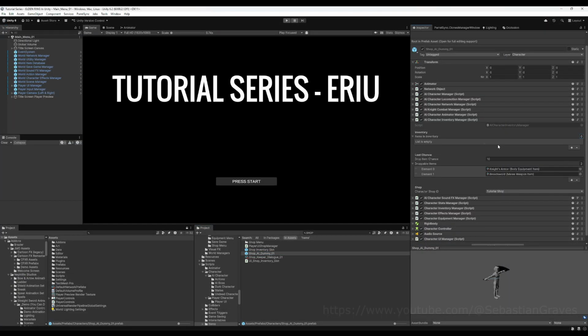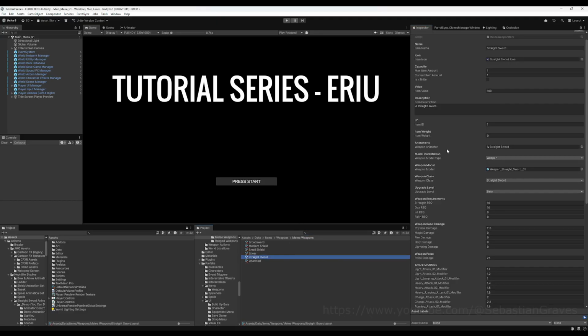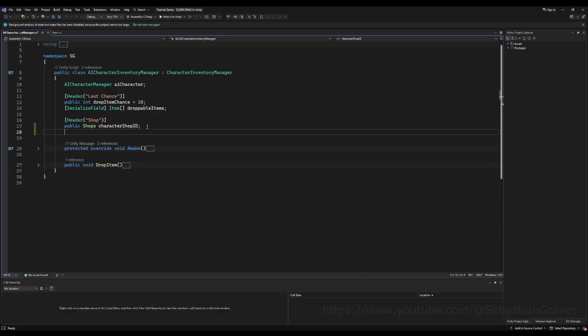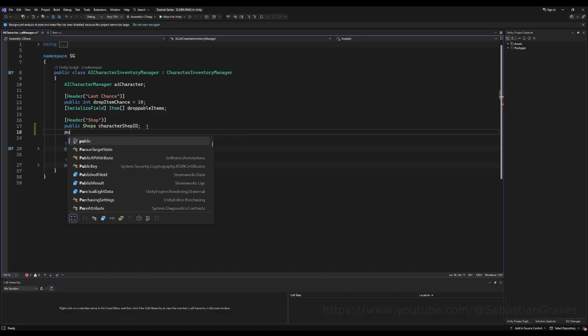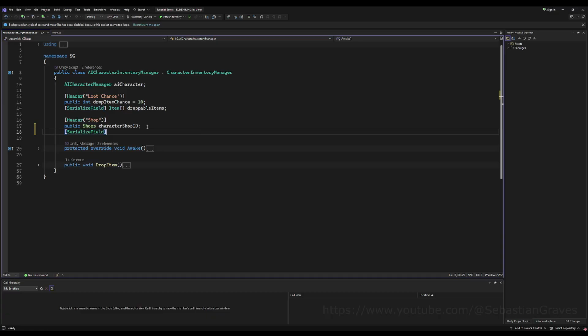Now, if we go to our AI character inventory manager, right now we're just putting these items in the inventory, but we shouldn't do that because we're buying them and we want to edit their amount. Why? Well, if I go to the base item here, you can see I have a current amount, but if I change this to 5, since this is a scriptable object, every time you instantiate a new item, it'll be at 5. So just like before, we should always instantiate copies of the item before we actually edit the scriptable object.